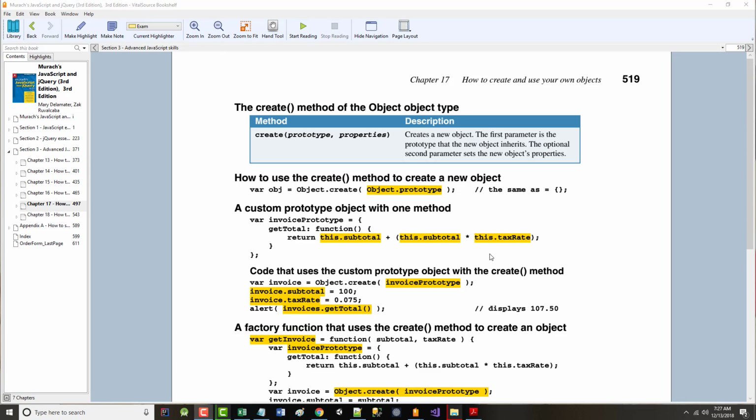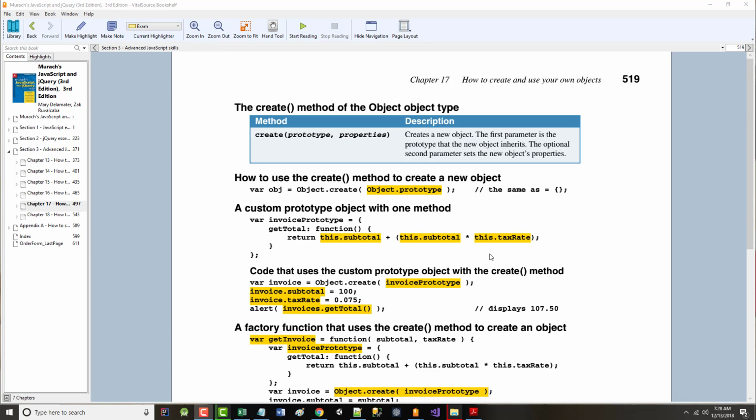The second one, which is optional, are the properties that the new object should have. They're not going to use this in this chapter. Since it's ES5, or ECMAScript 5, ECMA is the European Computer Manufacturers Association, kind of the W3C that oversees JavaScript, for lack of better words.